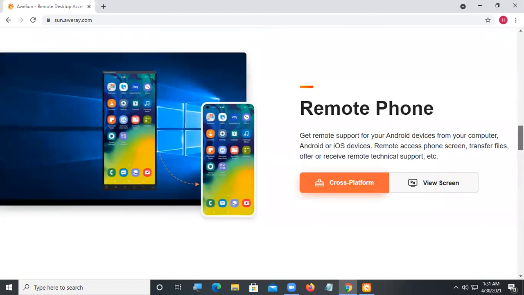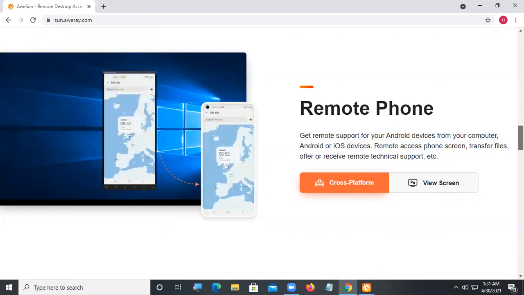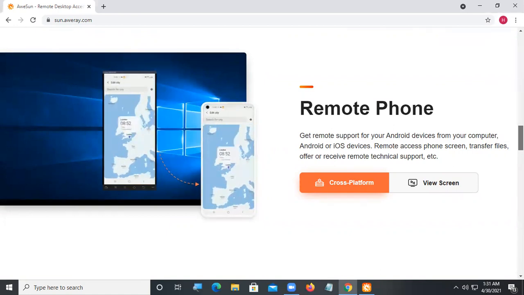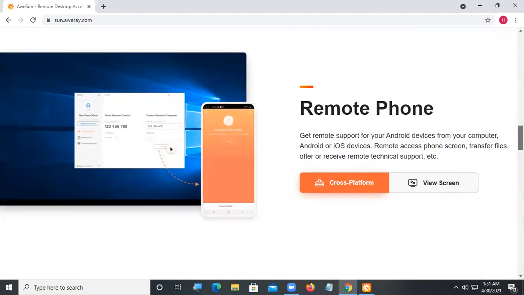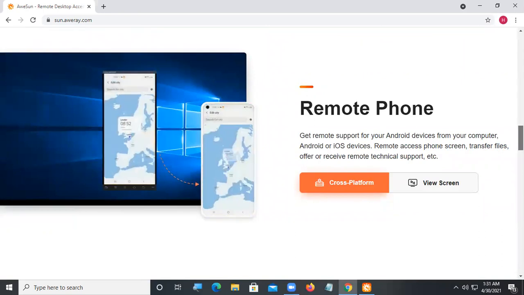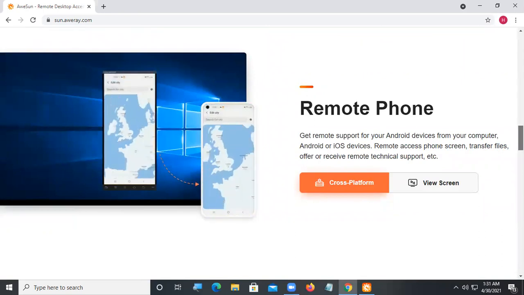So you can also access your mobile with this application. This supports with Android device. So you can also download this software on Android mobile.